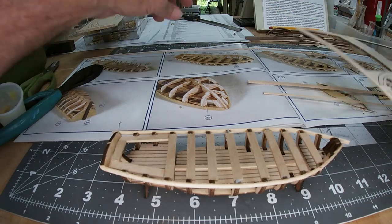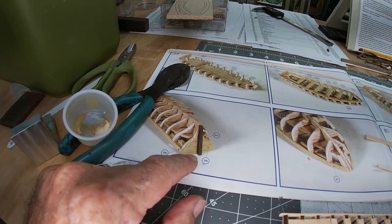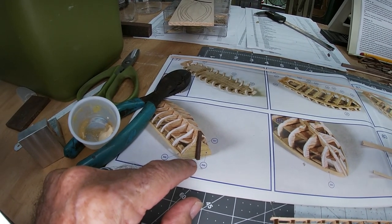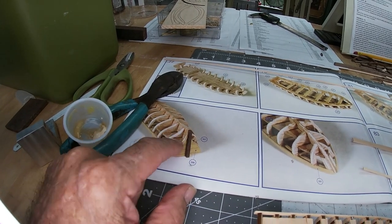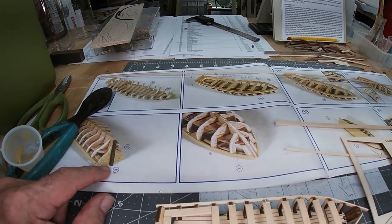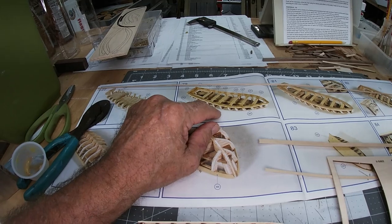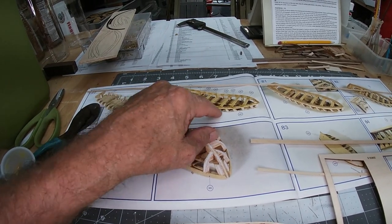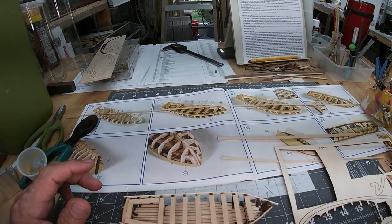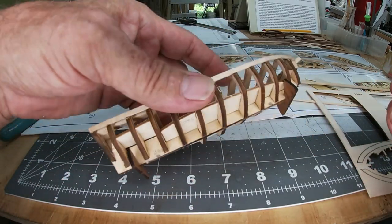So I'm gonna work on cutting that rudder piece. That's probably the framing member that holds the rudder, next to the keel on the bottom. That's probably walnut. And then we'll look these numbers over real close and see what else we're missing before we go on to the next step, because I'm working on this step now. And I still got to do the inside board, but we want to let that dry first. So, the Jolly Boat under construction.